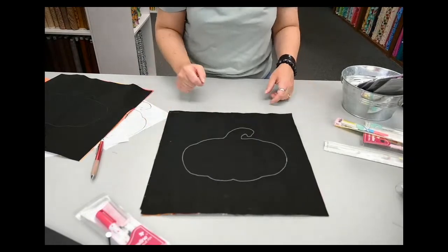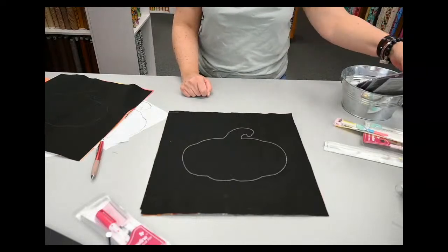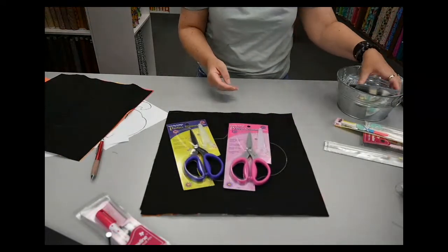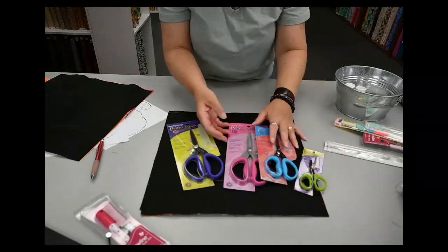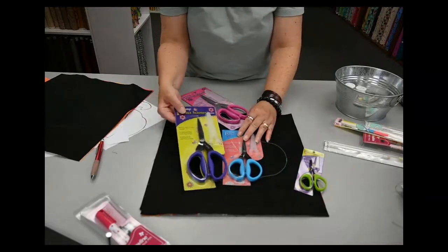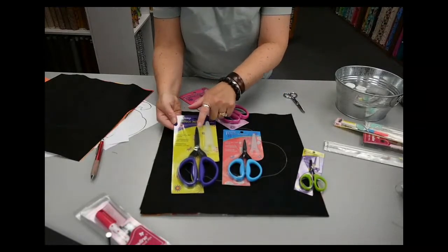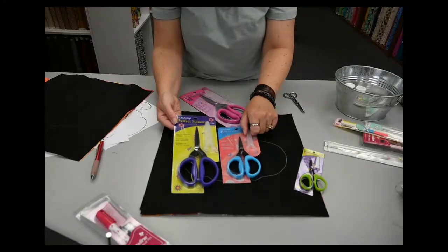All right. Now what we're going to do is use a scissor to cut it. And I think Frank's hunting down a scissor for me. My favorite scissors are the Karen K. Buckley scissors. So I can use that one. I'm not going to use the one I'm showing you, I'm just going to use a different scissor. But this is my favorite, the Karen K. Buckley Perfect Scissors. Both the large and the medium are super nice.